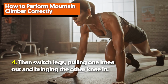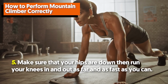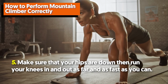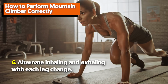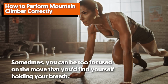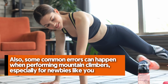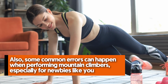Number 4, then switch legs, pulling one knee out and bringing the other knee in. Number 5, make sure that your hips are down, then run your knees in and out as far and as fast as you can. Number 6, alternate inhaling and exhaling with each leg change. Sometimes you can be too focused on the move that you'd find yourself holding your breath. Don't forget to breathe.